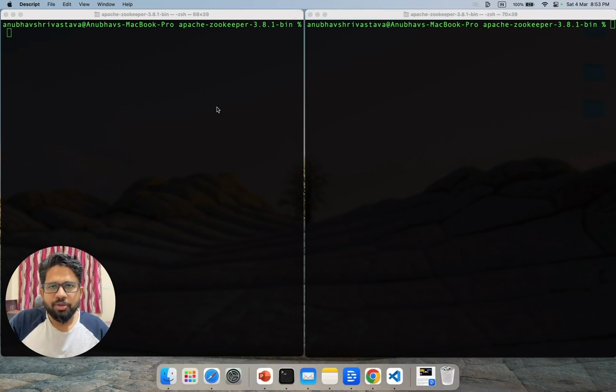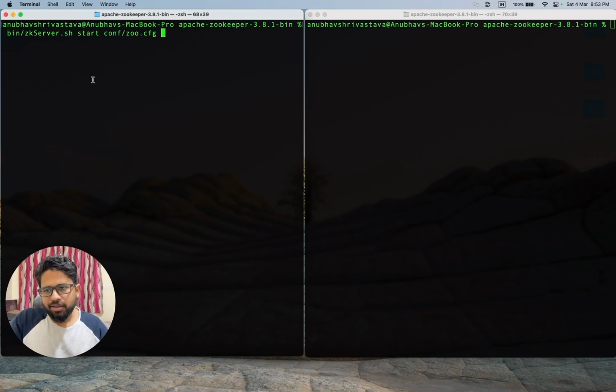The way you run your Zookeeper server is by this command: bin/zkServer.sh start. So this is a command to start the Zookeeper server. Optionally, you can give the path to the configuration as well. This is completely optional. If you don't give the path, it will automatically find a folder named conf, and within that folder, it will search for the file named zoo.cfg. But if there is a use case in which you want to have different CFG files based on maybe environment or something, in those cases, you can pass such parameters.